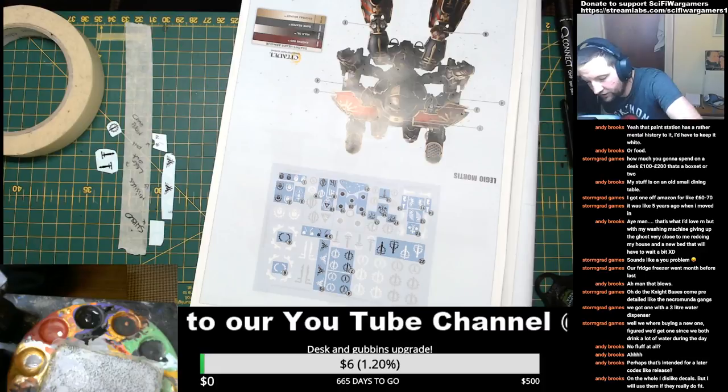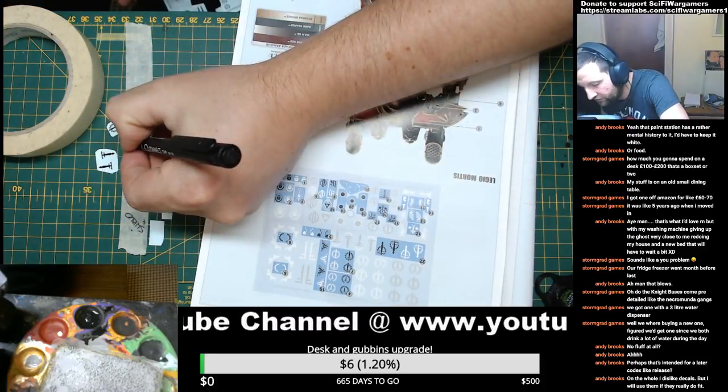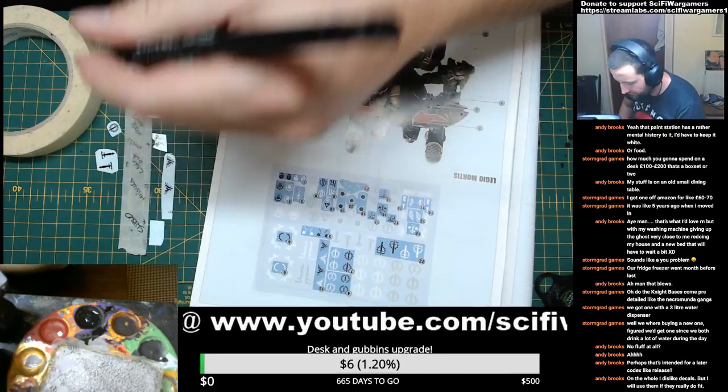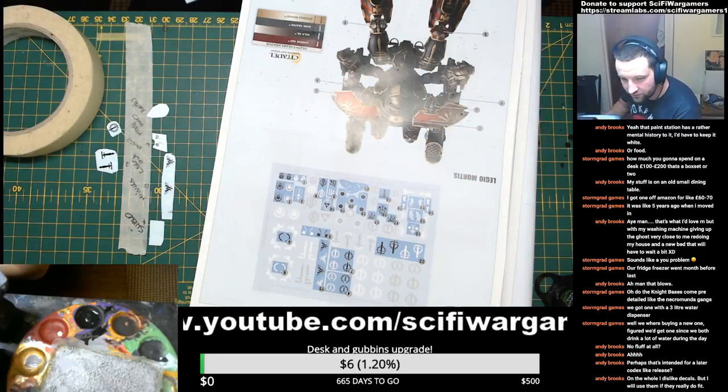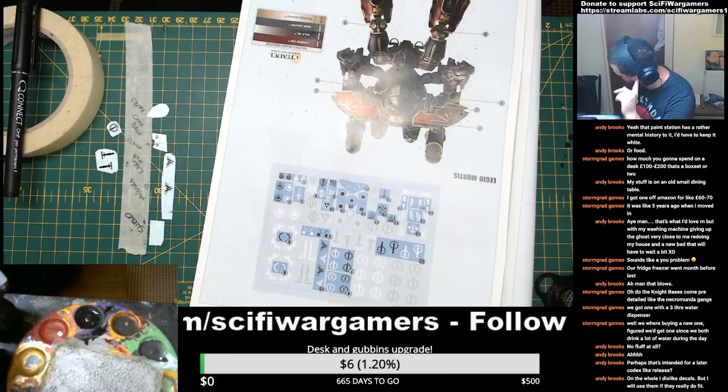So that'll be his left knee. This will be his right knee. There's quite a lot of decals now I'm looking at it. Okay, this is good. I do have an itchy ear hole, excuse me.